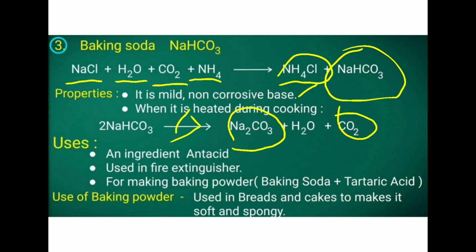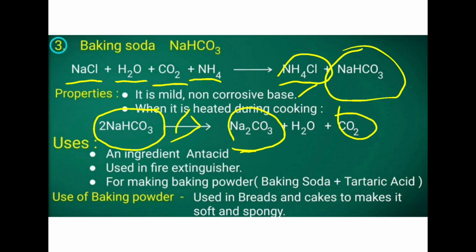So baking powder. Okay. So what are the uses of this baking soda? It is an ingredient in antacids. What is an antacid? Antacid means if a person is having acidity, then he will be taking an antacid to reduce or kill that acid present. It will be acting as a base, so it will be decreasing that acid effect. Okay, it will be nullifying that acid effect. So sodium hydrogen carbonate is taken as an antacid. So this reaction is ongoing in this, that means baking soda.